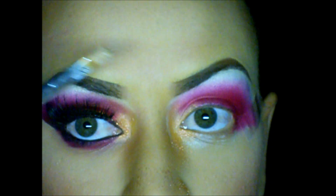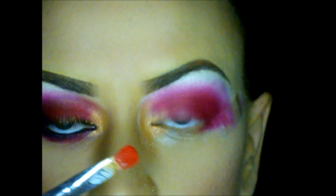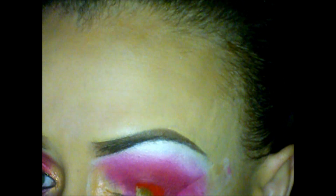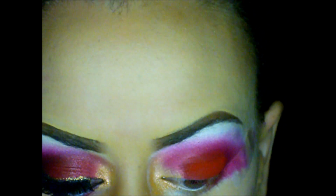Now we're going to take our flat brush and get into that red and pack on this color to our lid. Then you'll see how it's more red down here than a pink because I'm packing it on.